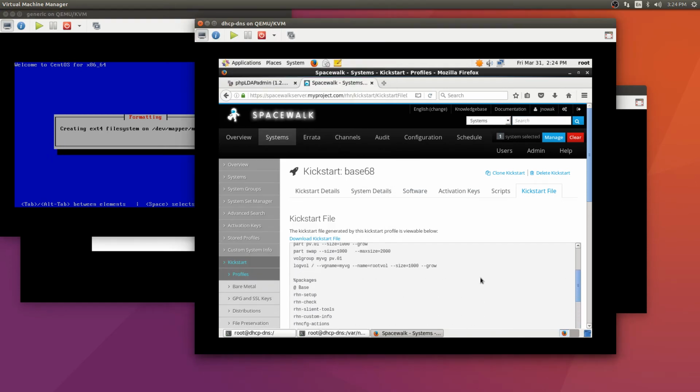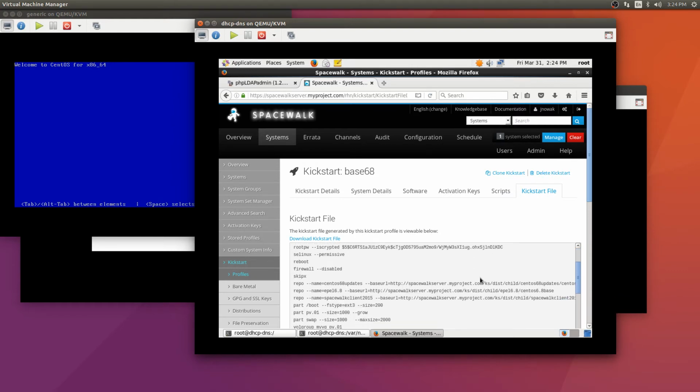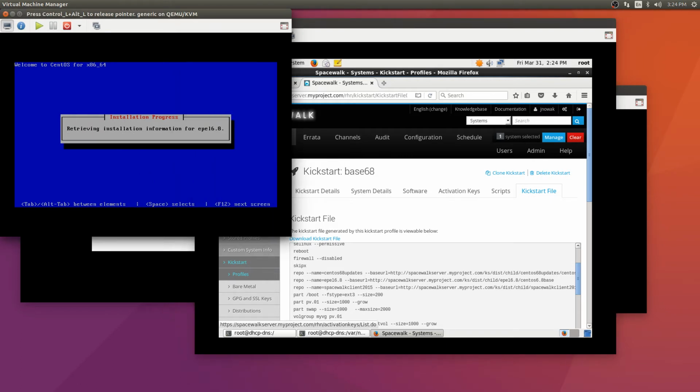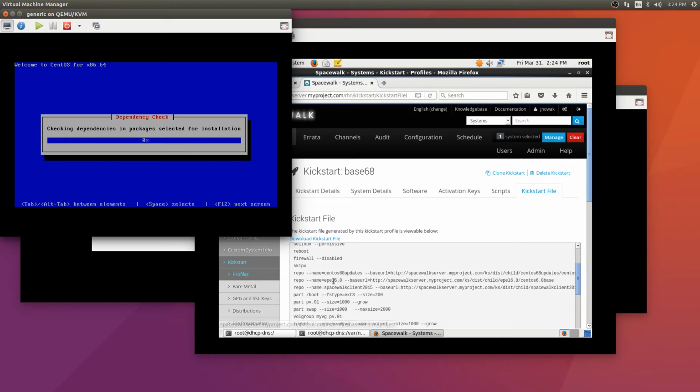So that's pretty cool, because as we can see in this file over here, whenever you do the kickstart, even though I'm hosting the kickstart on my site so that I can access it and change any information I want, it's still pulling these packages and these repos from my Spacewalk server. So it still has to communicate to it in order to get that information. And we can tell that it's retrieving the exact same information because the names that just popped up are the same ones that correspond to these names over here.